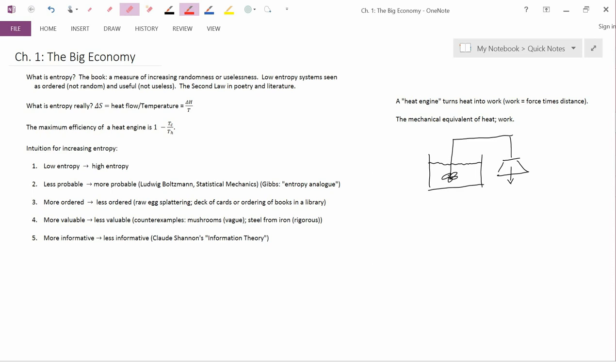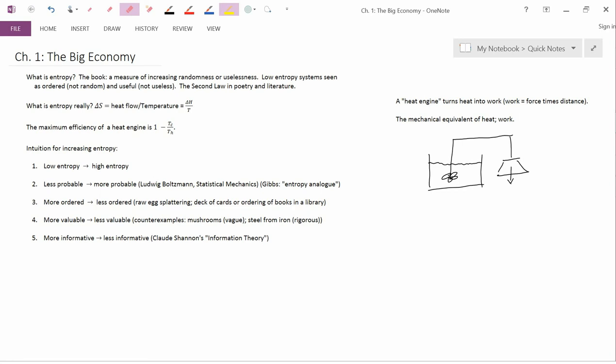Now, let's get back to the general question we started with. In what sense is the intuition that the book uses, that entropy is randomness or uselessness, and that therefore the second law means that as time goes on, systems like the Earth are running down, to what extent is that a correct interpretation of the science? Well, it's quite problematic. So what I've done here is to discuss different intuitions for increasing entropy in order of more plausible or more correct to less plausible or less correct.